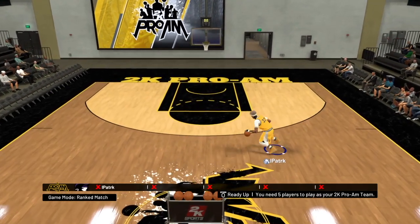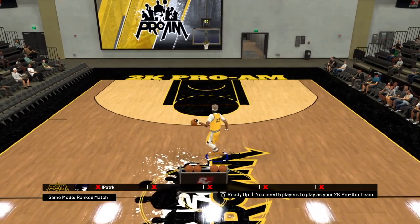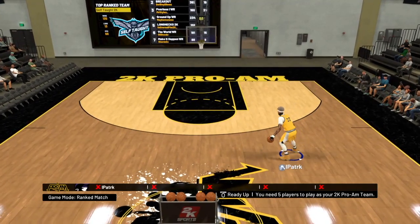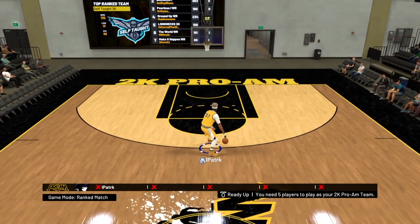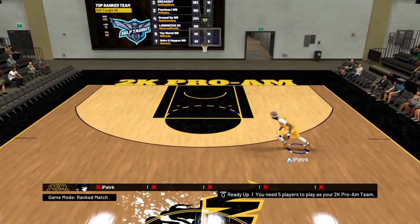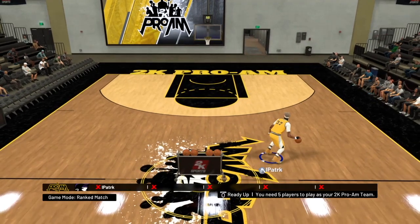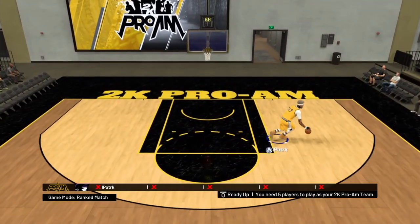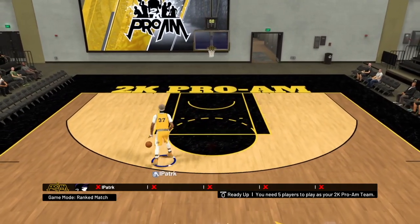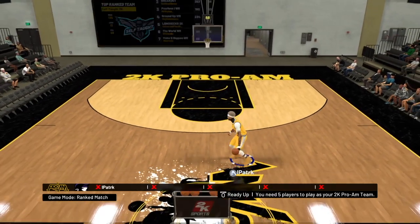The first one, I'm gonna do this one. You see that a lot. I just learned how to do this. So a tip: you gotta wait a split second between the legs to do it behind the back. If you don't wait, you're gonna do this and then just kind of spin. Right there, I waited, but if you do it straight away, you're gonna spin. You're not gonna go back, which is what you want. You gotta wait a split second, and then it's gonna work.